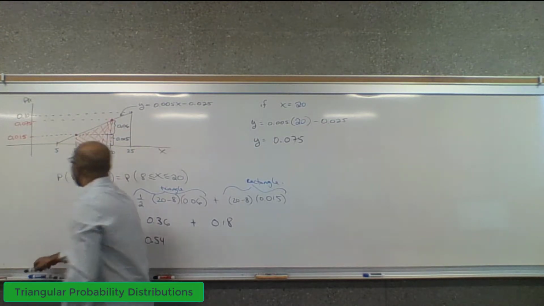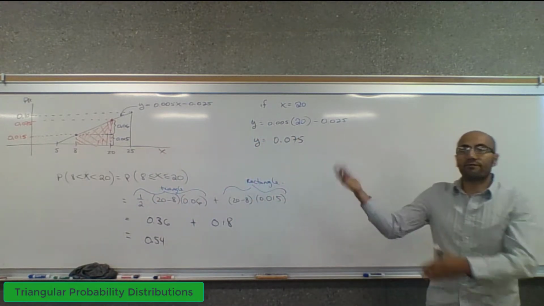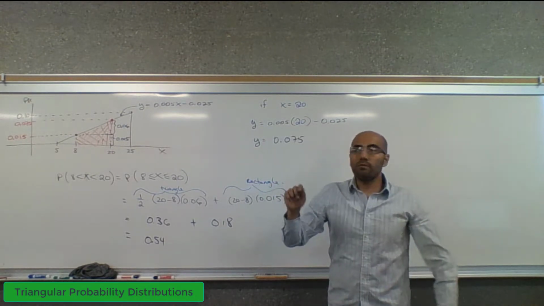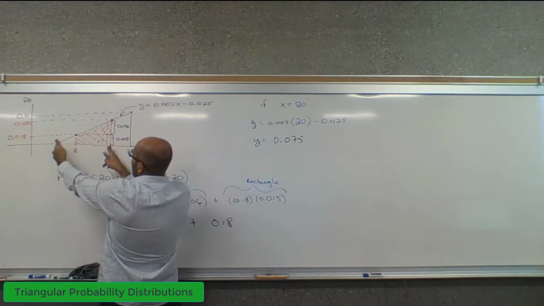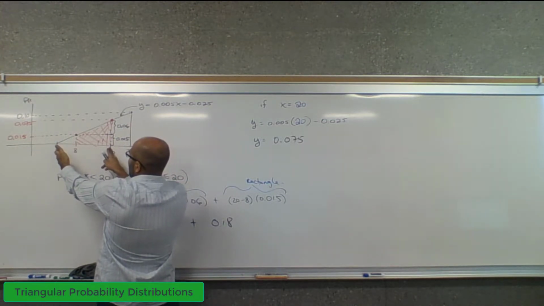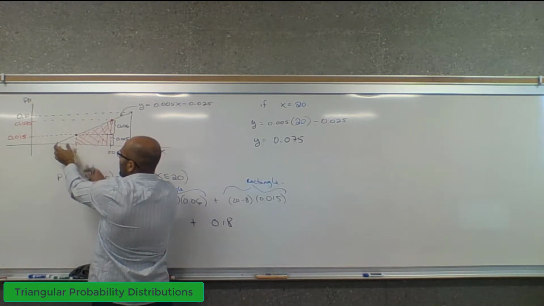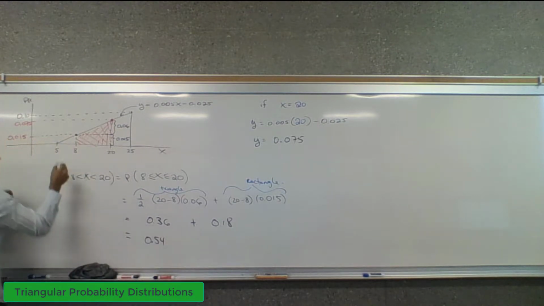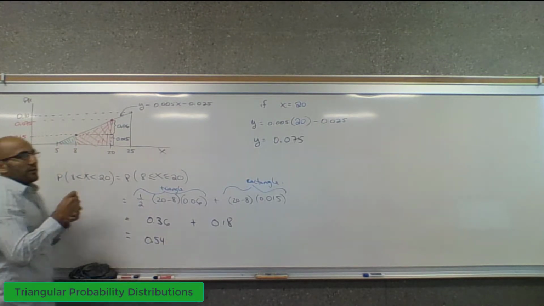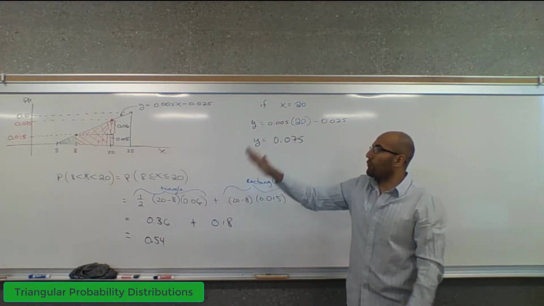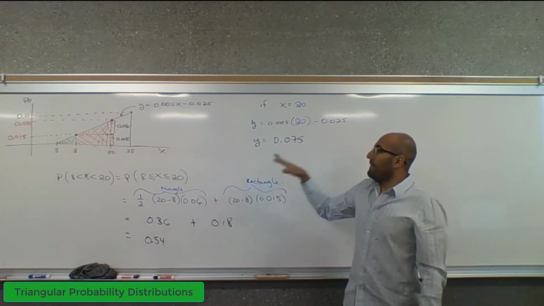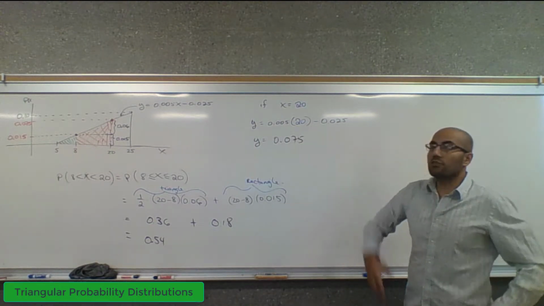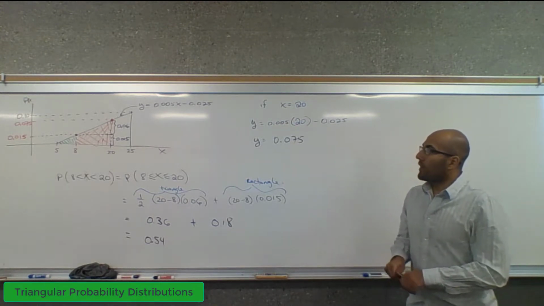Okay, but the other way that we want to do this, perfectly valid, it's just a slightly different way of looking at it, is that instead of breaking it up into rectangle and triangle, what I'm going to do is think about this entire triangle there, and then think about this little triangle right there, and subtract the big triangle minus the little one. So if I think about this little green triangle in the corner, the big triangle, including both green and red, we can figure that out. And then subtract off the little triangle in the corner, that's the little green triangle, and that should give me the red region as well. Right? So that's another way to think about this.